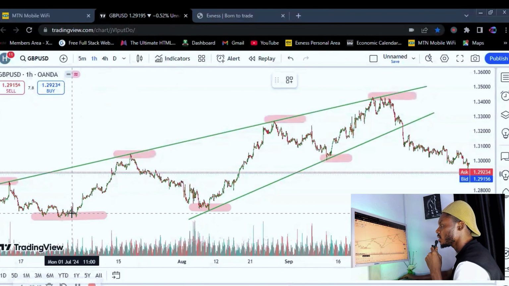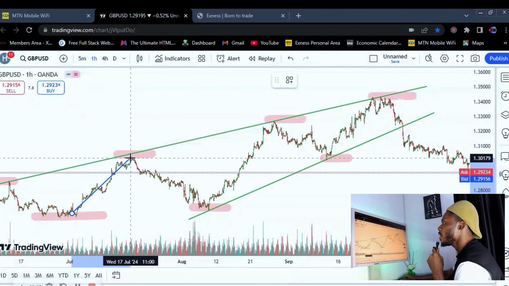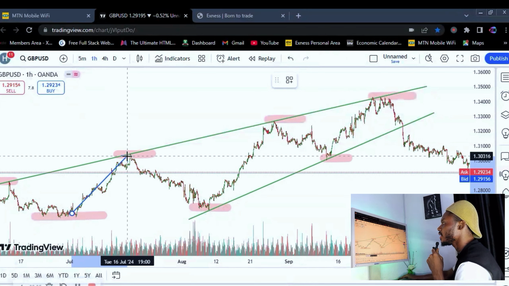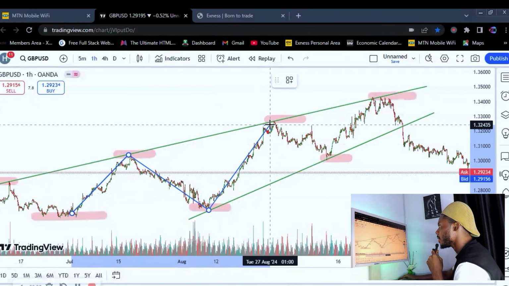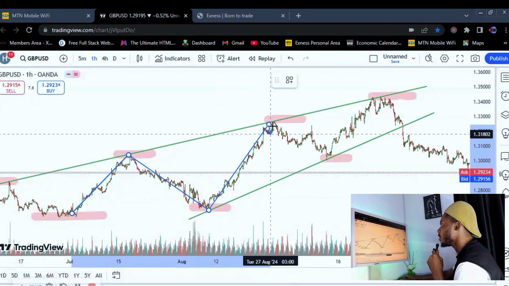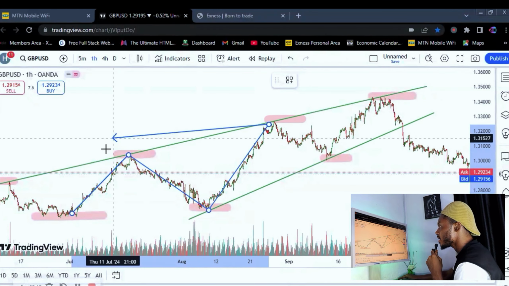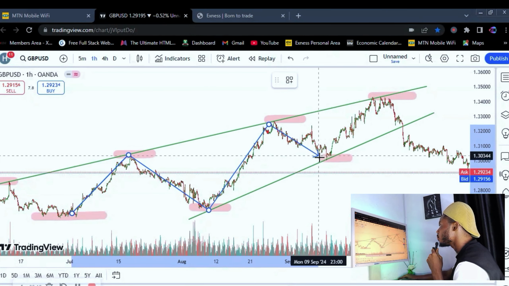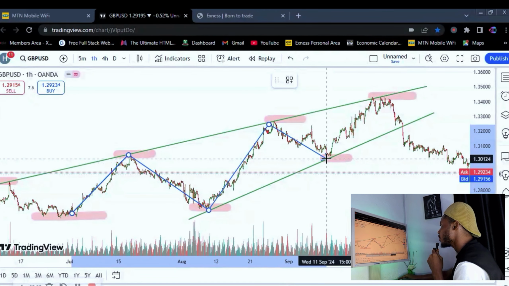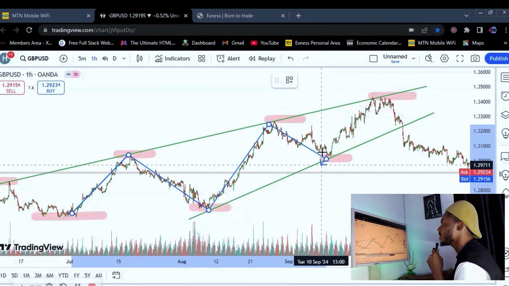The difference between the support and the resistance here is that when price goes to the resistance here, there was a presence of sellers, and sellers took over the market and pushed price down to the support here. And when it got to the support here, there were more buyers at the support, and buyers took advantage of the market and pushed price up to this particular resistance here. And the moment price got to this resistance trend line you've already drawn, sellers were present and they pushed the price down to this particular support trend line again. So you're seeing how this connects with each other.